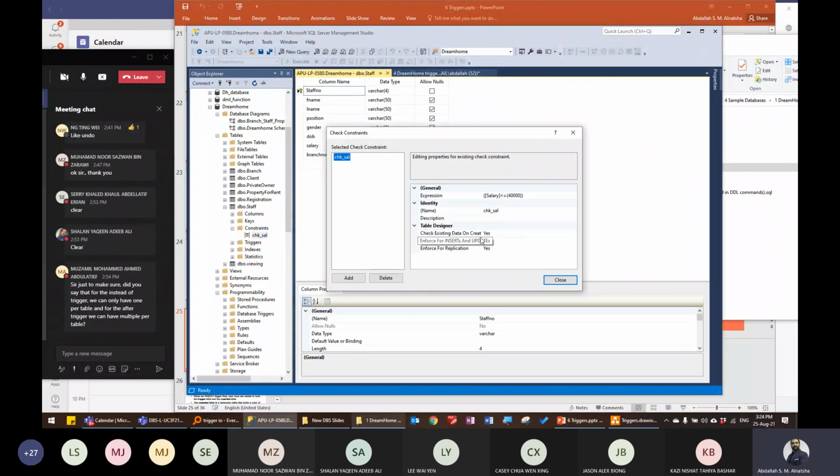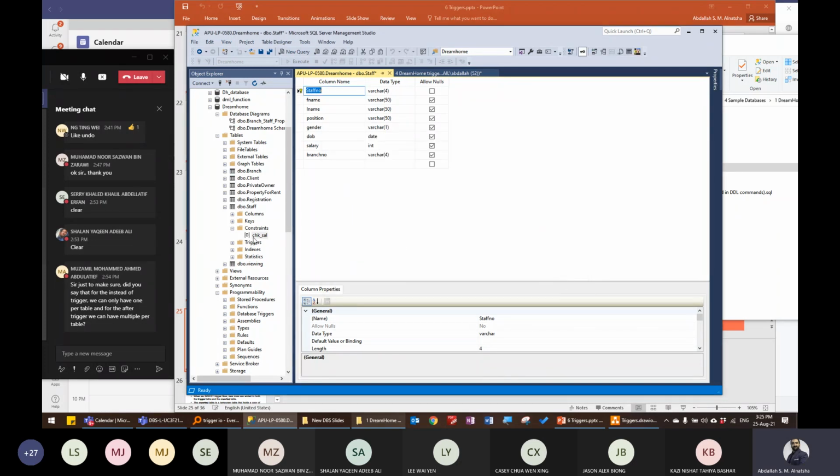To check my code. So notice here, this is the graphical interface if I want to see it. I notice here the expression says salary is less or equal 40,000. You can add other expressions or other constraints using this graphical interface, as you wish. For example, I can say add, then I can add another expression. But for now, I will deal with just this one.